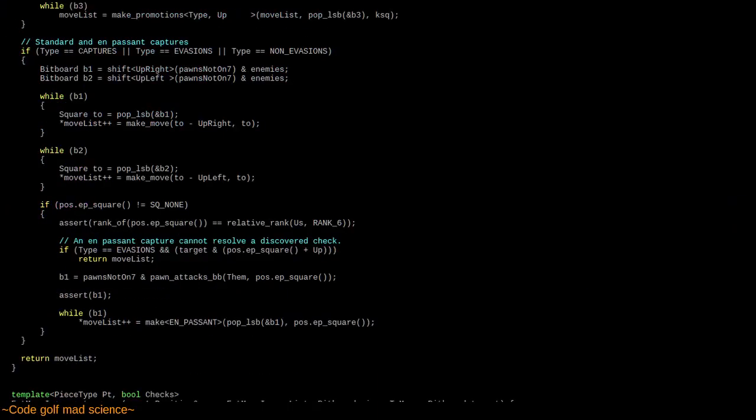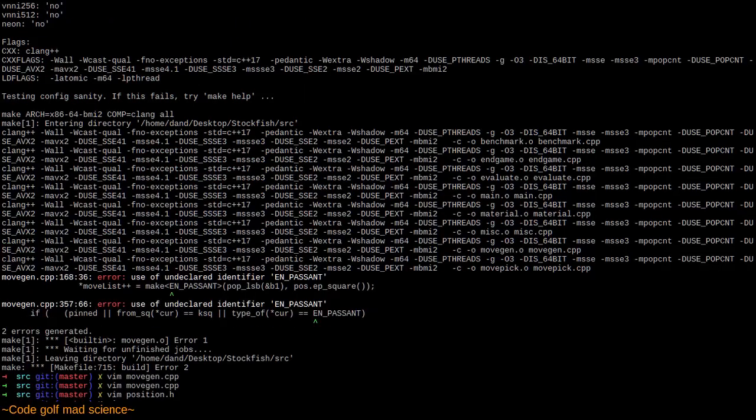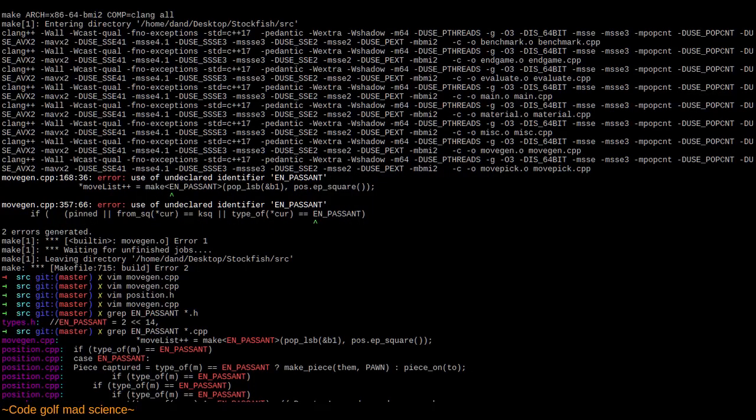So over here, instead of that, we could check whether or not it's an en passant move this way. Now, like I said, every time I add a condition here, that's one more thing that could slow it down. It's not likely that this is going to perform better when we're done. All right. And since I don't feel like leaning heavily on the compiler at the moment, let's use grep to find the remaining things.